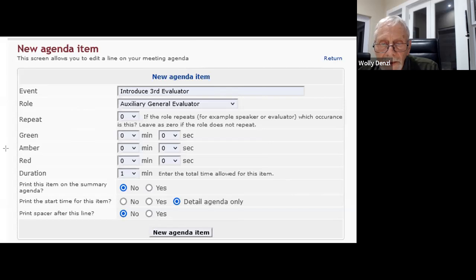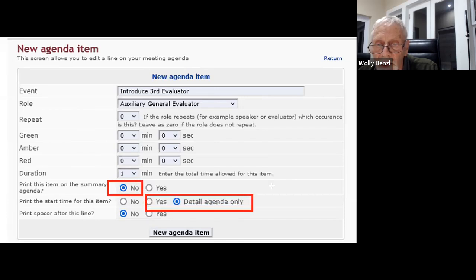So we select that and we say, now this particular item, we do not want to print on the summary. We also don't want to print the start time because that is not on the summary. We only have a start time on the detailed agenda.